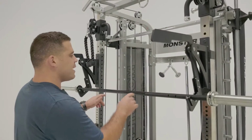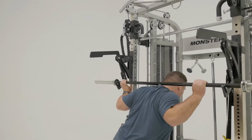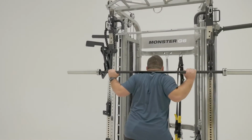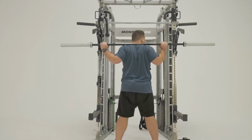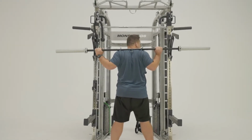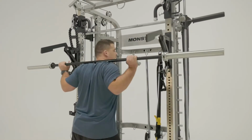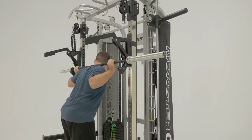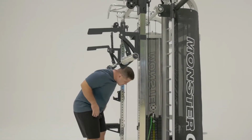You can see it's hanging there like that. You come in here, get under your bar, set yourself up, and just stand straight up, and the monolift swings back into the rack. So no longer do you have to take that step back, so it's a lot safer. All right, I'll just rack it back. You can see racking it, I don't have to step forward, and then it's good to go.